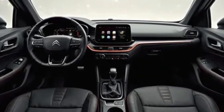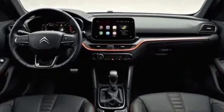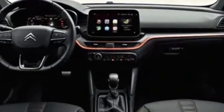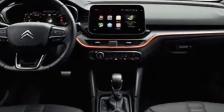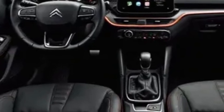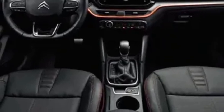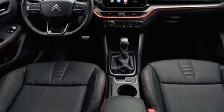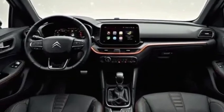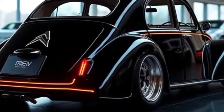But now it's made of solar-reactive smart textile that can harvest energy or darken to reduce cabin heat. Inside, the 2026 2CV embodies Citroën's less is more philosophy. The cabin is minimalist but warm, inspired by French countryside aesthetics blended with modern digital comfort. Instead of traditional dials and buttons, a panoramic digital strip runs across the dashboard, displaying driving information, navigation, and infotainment in a subtle, intuitive way.